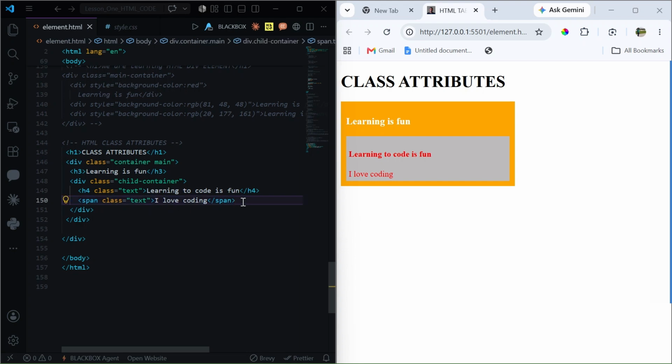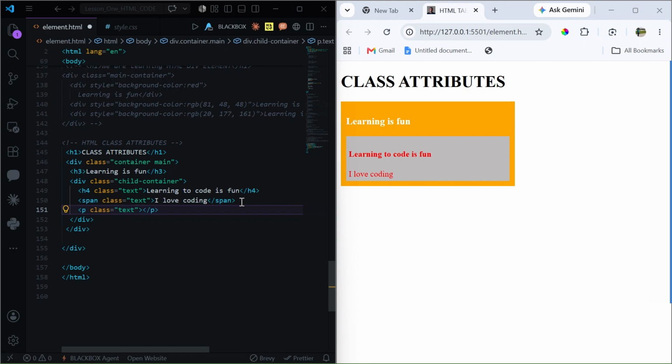We could have more classes that we want to apply. Let's say we want to also apply it to, is there a p tag here? There is no p tag. So let's assume we want to apply the same class attribute to this. We say text also.